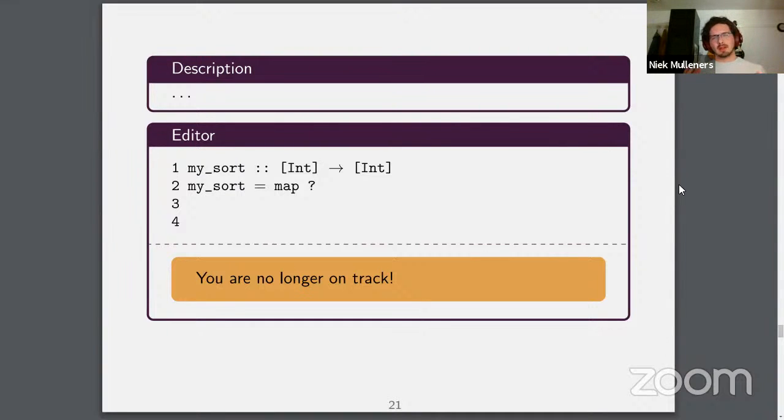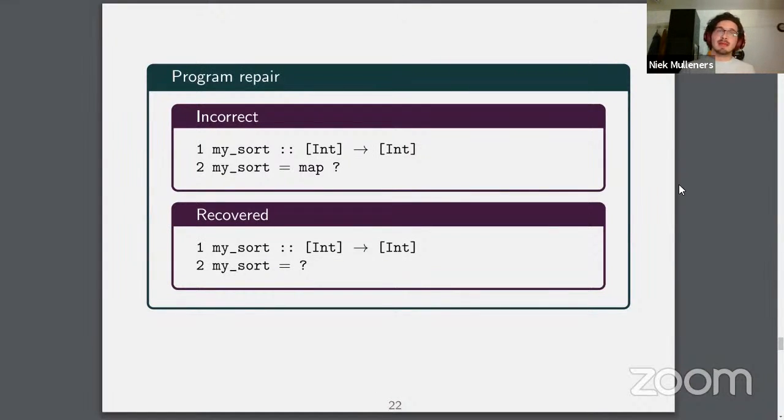But if we look at the abstract syntax tree of our program, then the hole is a child of map. So we can blame map for introducing this hole, which cannot be satisfied. And we say, well, maybe map is incorrect altogether. And we replace this map with a hole. And then we can repeat the synthesis process and then figure out that this is a point where the program is still on track. And perhaps this is silly because we just tell the student to start from scratch, but in this case, this was needed because their solution was clearly wrong and could not be finished anymore.